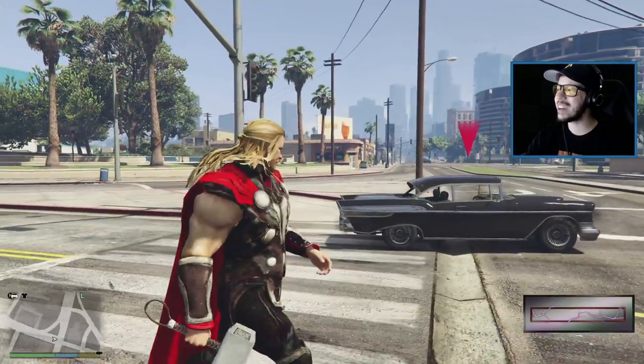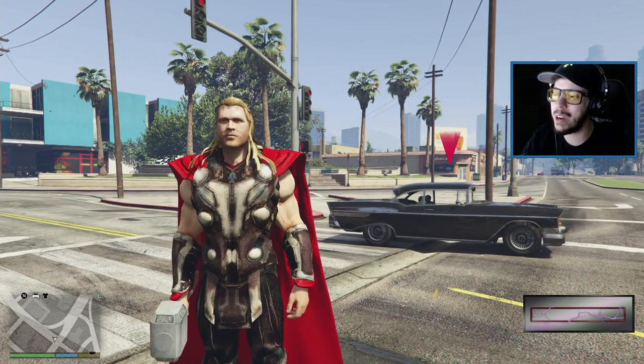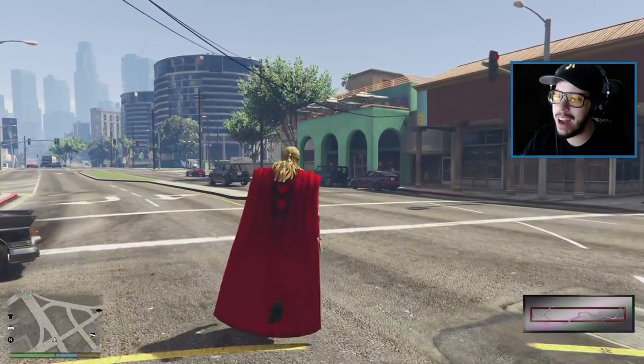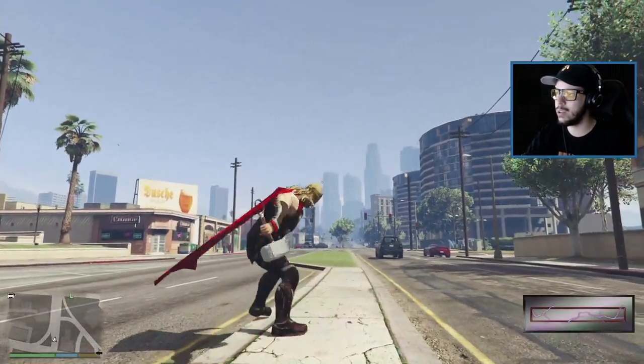This is so freaking cool. This is so cool. Okay, let's continue through his powers here. I just want to go in order here. So we'll have, when not wielded by Thor, the hammer will display an icon on the mini-map of its current location. So let's observe that. Let's see if that's true.